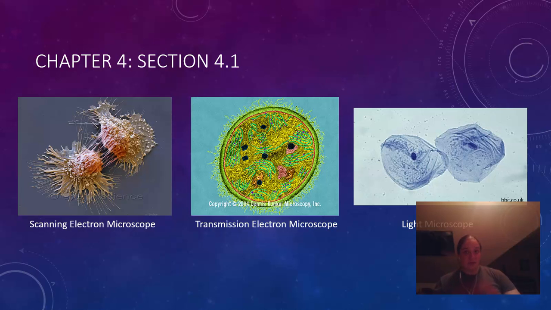And the last type of microscope you folks are actually going to be familiar with through your lab work if you aren't already. These are light microscopes. In fact, if you've had lab already this week, those animal cells on the far right might look awfully familiar. They're prepared the exact same way you are going to prepare them in lab.